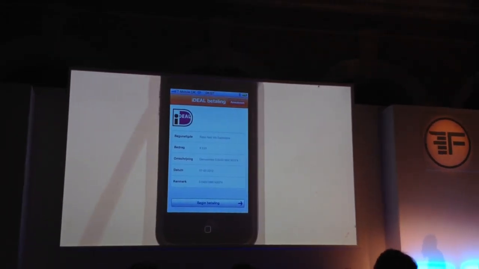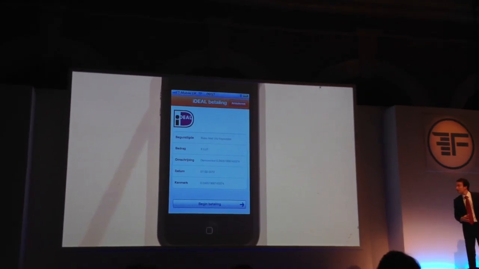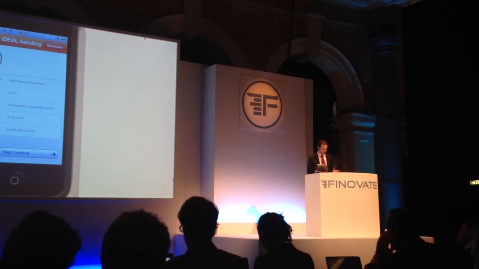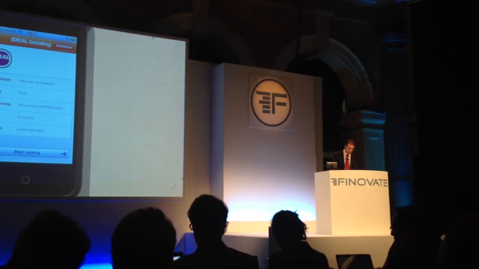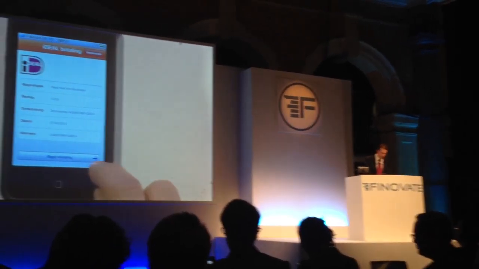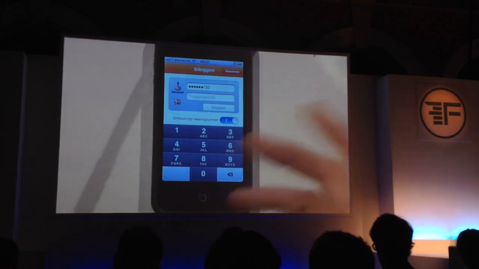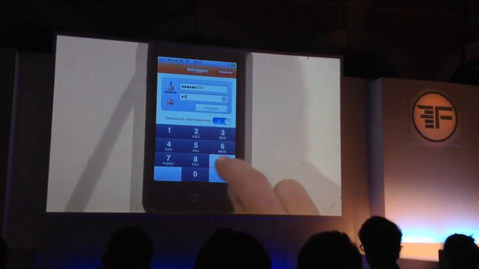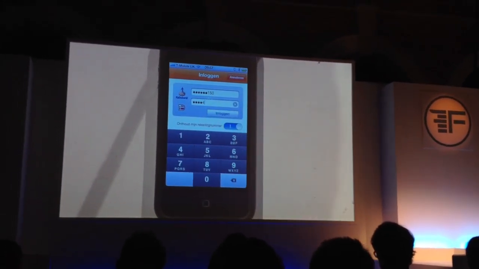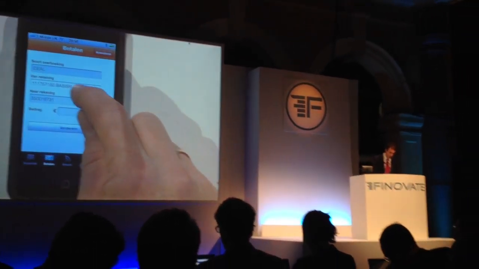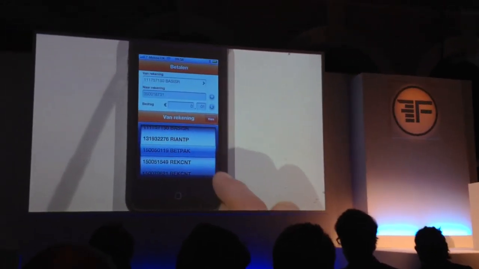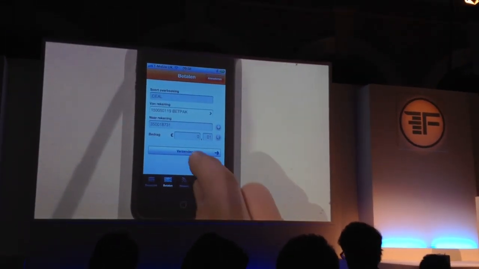I'm now ordering, and what happened actually is it now starts the banking application, the familiar mobile banking application that you just saw, to do the payment from a shop. And I get the details directly filled in, as you can see. I now click on the payment. And I have to log in again, just as you saw me doing before, with my familiar access code. And everything is filled in. I can choose a bank account, to change this, for example, to this one. And I can pay with this bank account.